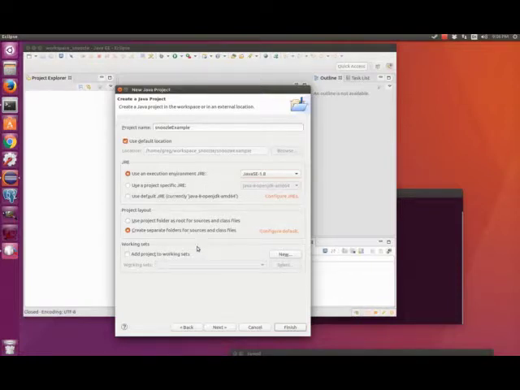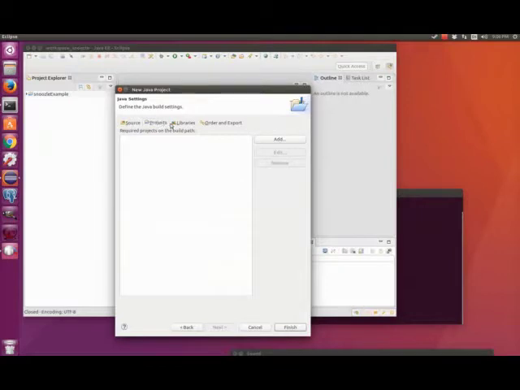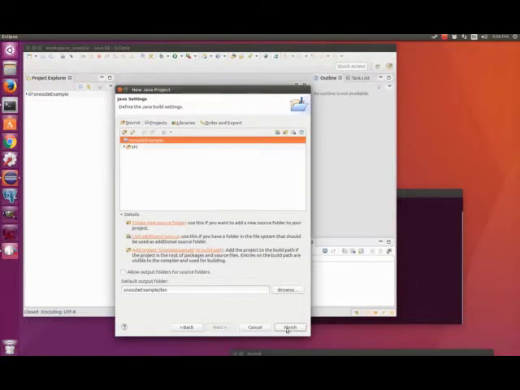You can pick the things. I usually just pick the basic settings, and this will show you what it builds, and also where you want the output. Normally I just keep this the same, and change it later if I need to. You can see other projects are part of this. Nothing right now. It's using the basic Java library, and what things are built.